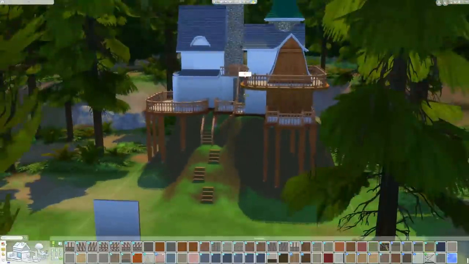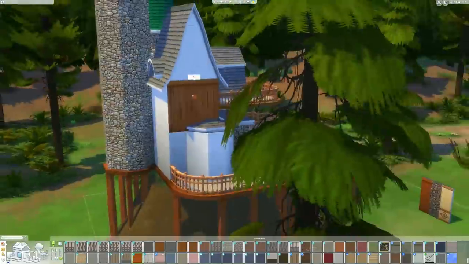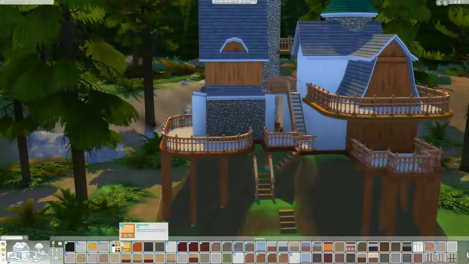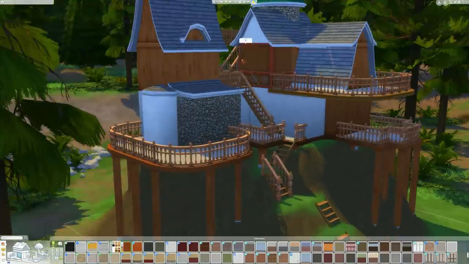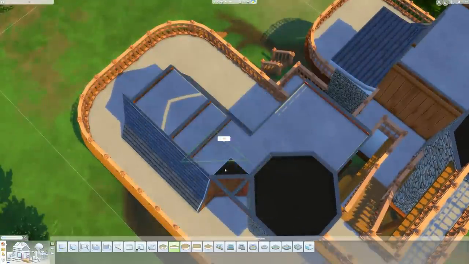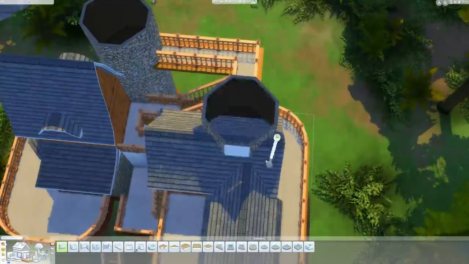And I used a lot of the wallpapers from Island Living. And I think, where is that stone from? I can't remember where that stone's from. The one on the turrets. It's from a pack, you'd be glad to know.